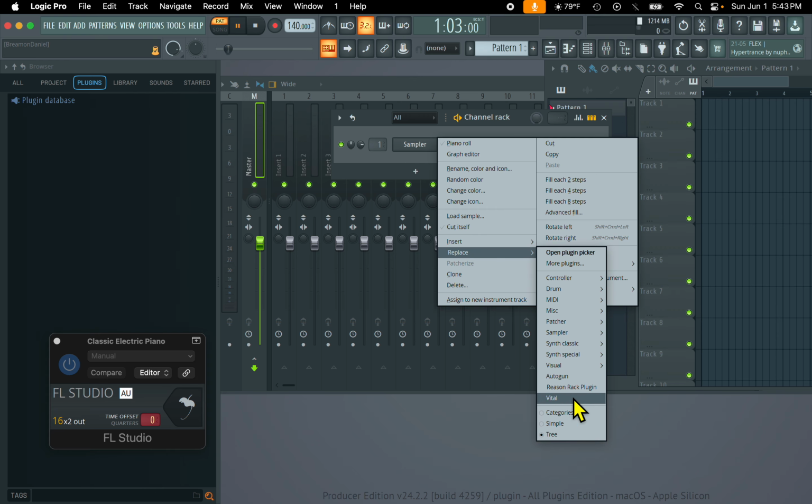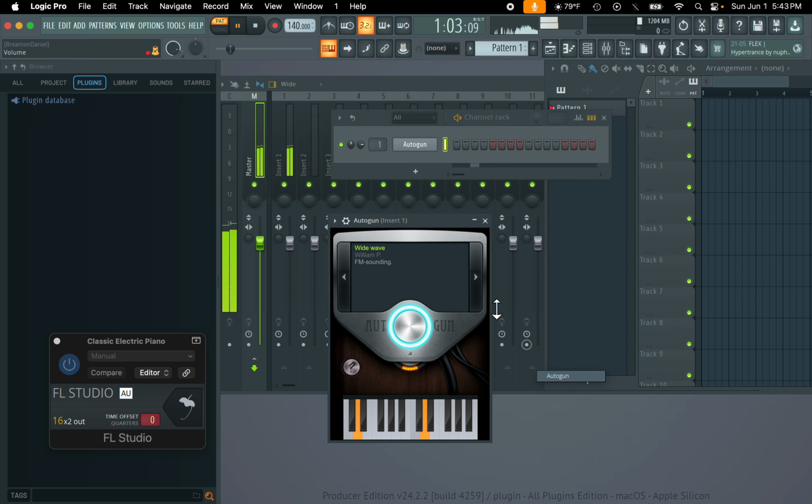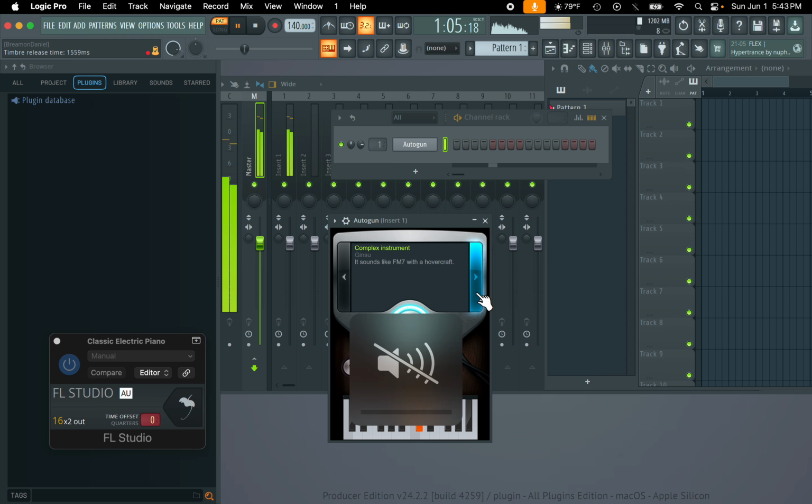Replace with autogun. See, this is cool, but the thing is, it's bassy, so it's not gonna work.